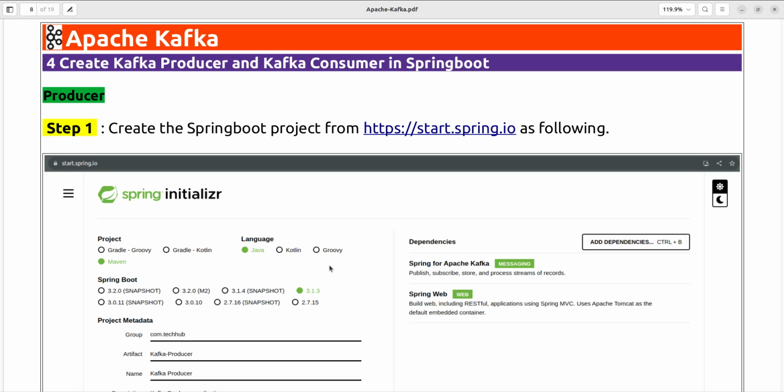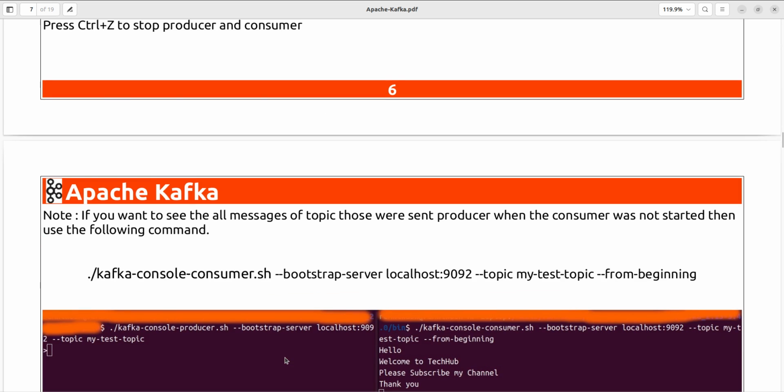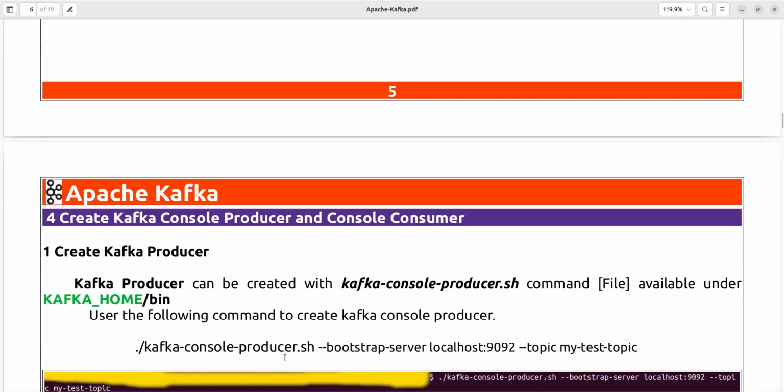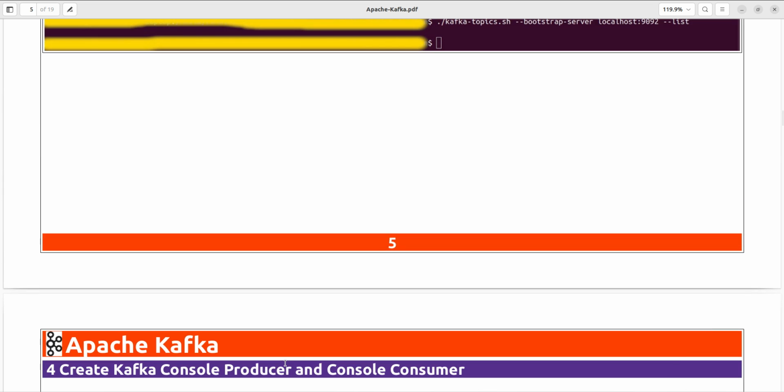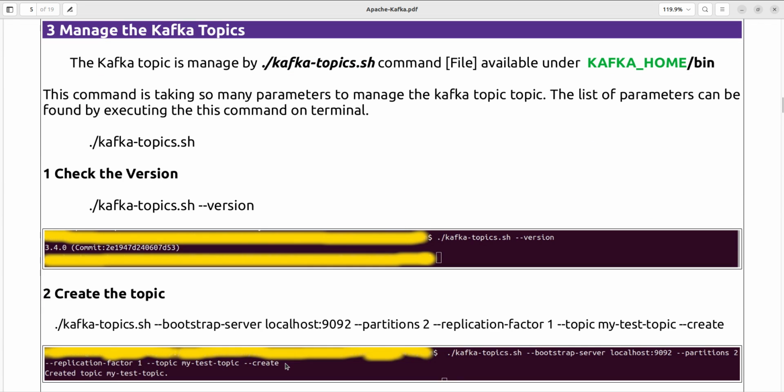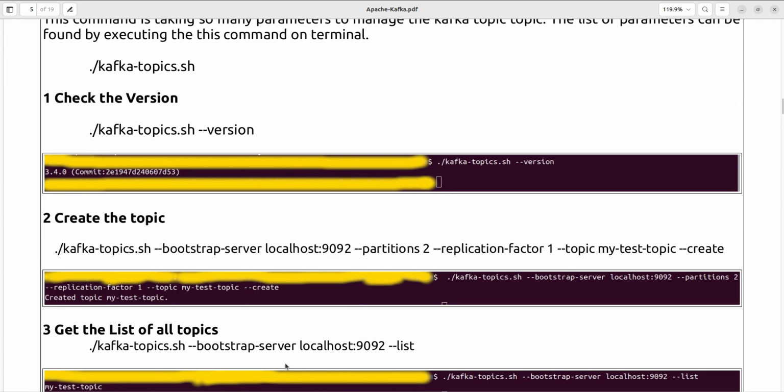So in our last session we have done the installation of Apache Kafka in our local machine, and we have also created console producer and console consumer, and before that we have created topics.